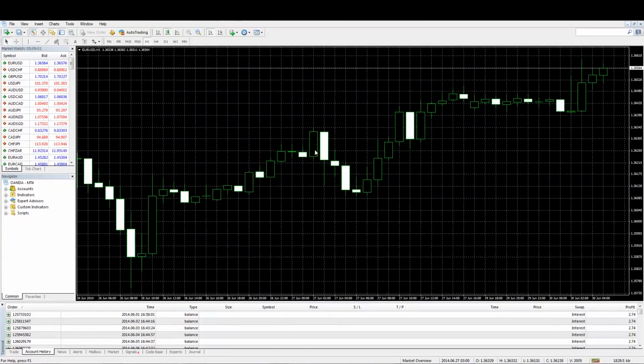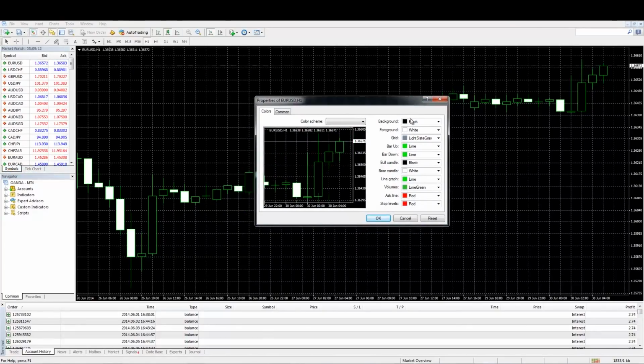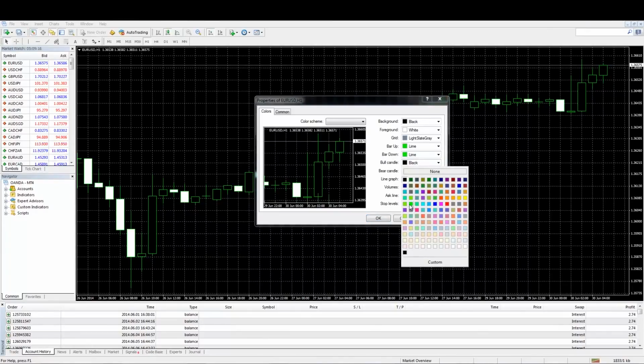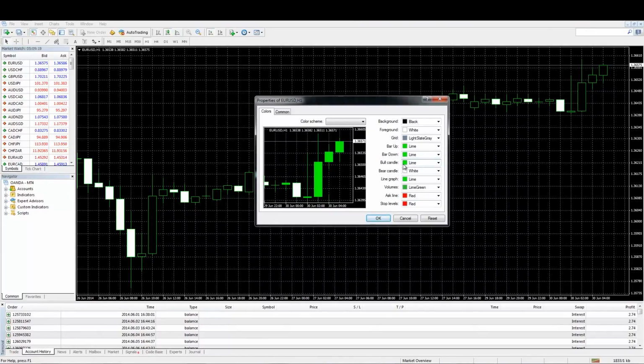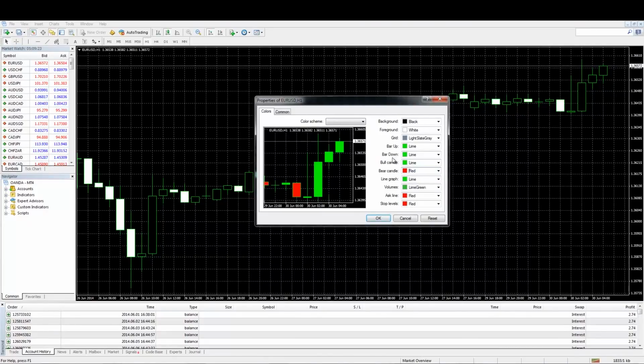If I want to change the visual representation of this chart, I'm simply going to click here on the charts, and I'm going to click on properties, and let's say I want to have the bullish candles green color, and the bearish candles I want to have them red color. And you can see this frame now is green.